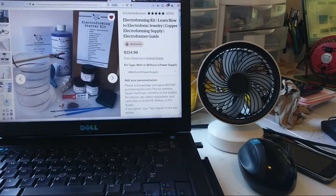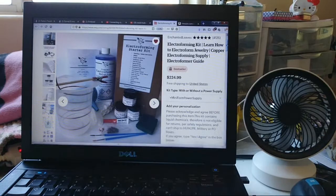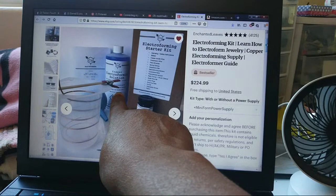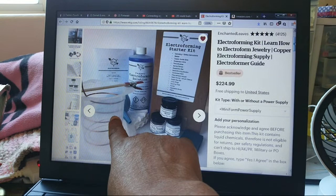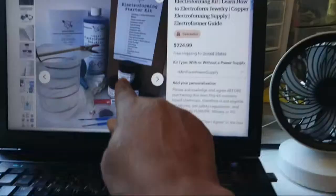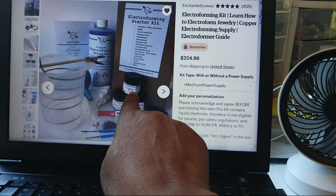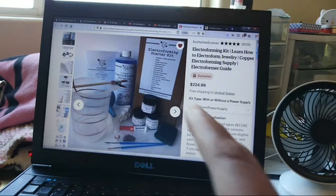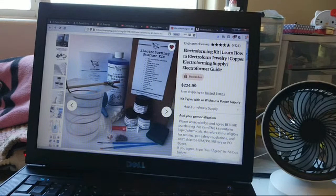This is the kit that I want to get. And what happens is you take the blue stuff, you pour it in there. And you take your copper wire and you put on it whatever piece of jewelry you've already put the conductive ink on. You see the copper? That means it's going to turn whatever you put that conductive ink on copper. So we're going to pretend to put our little thing there.